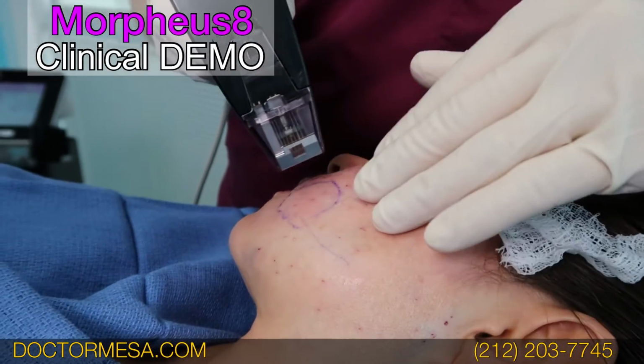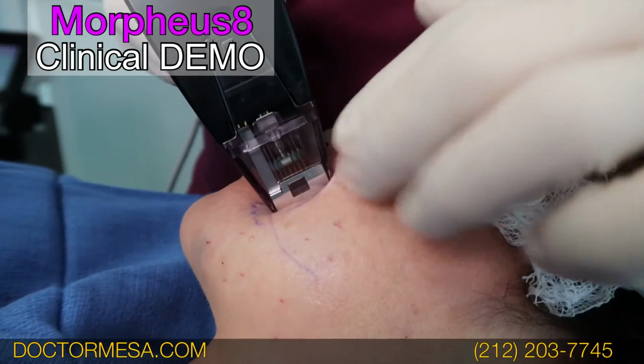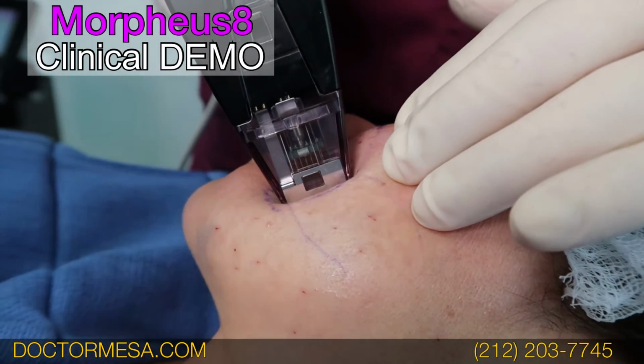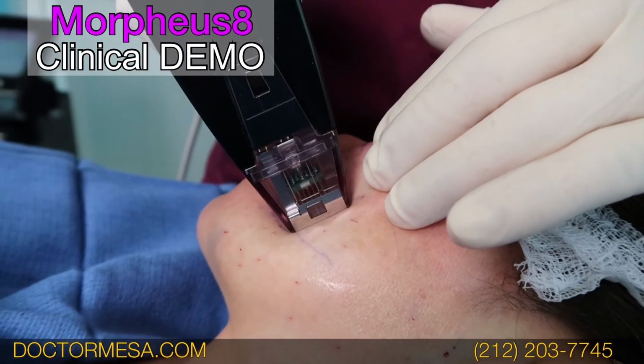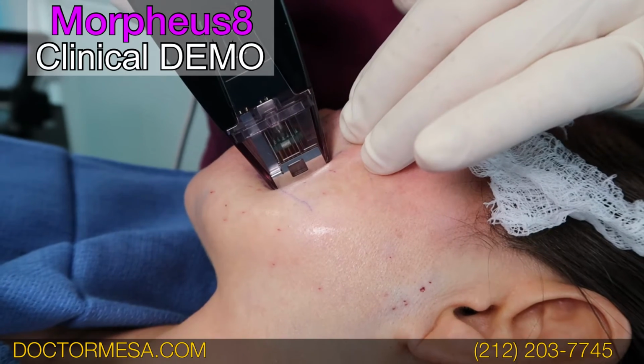Let's see if we get a close-up with the camera and look at the needles, the pins here, how they go deep into the skin. And when they go deep, they go underneath the skin and melt the fat away.